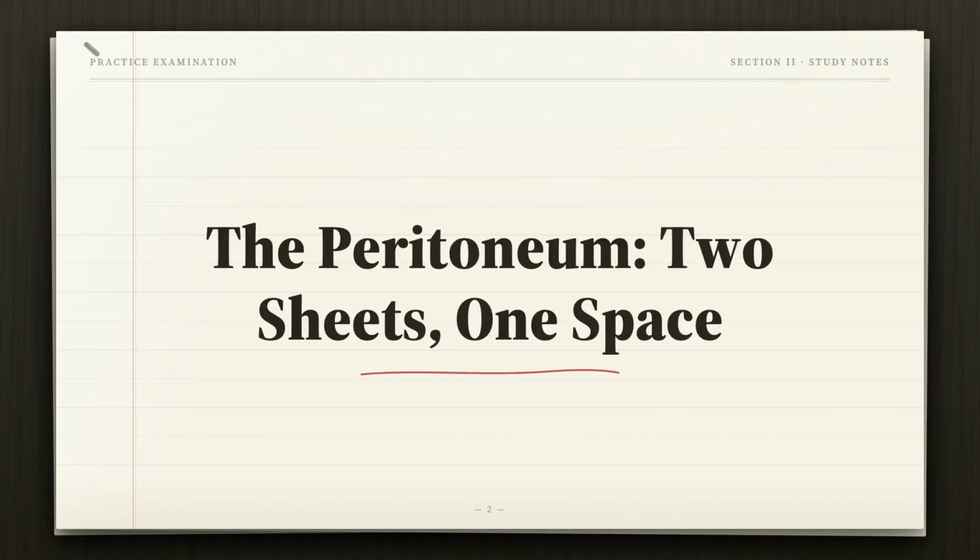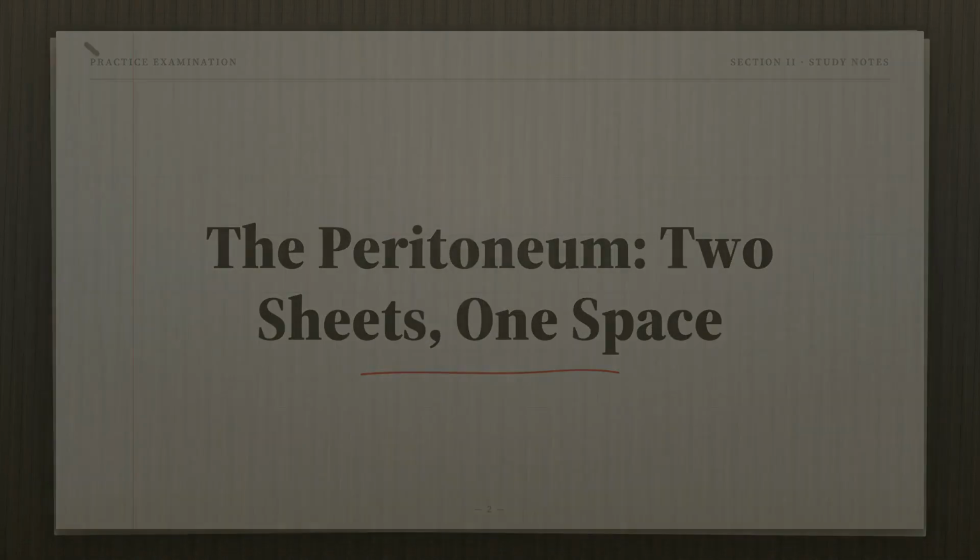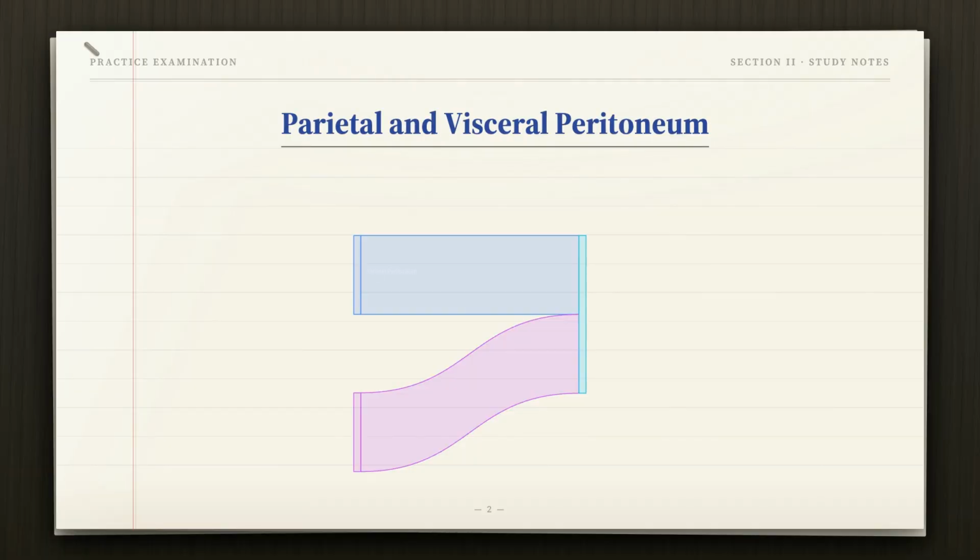The peritoneum is the body's largest serous membrane, built from two continuous sheets with a thin space between them. The parietal layer lines the abdominal wall. The visceral layer covers the digestive organs, and between them lies the peritoneal cavity. Calling this a cavity overstates it. Normally it's just a slit holding a thin film of lubricating fluid, letting constantly moving digestive organs slide against each other and the body wall without generating friction or damage.